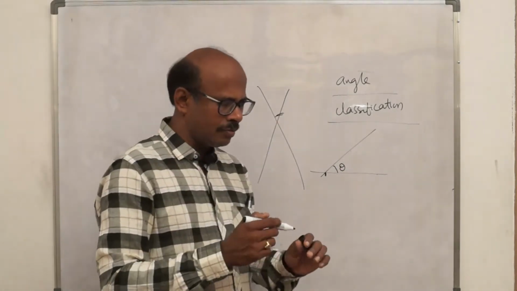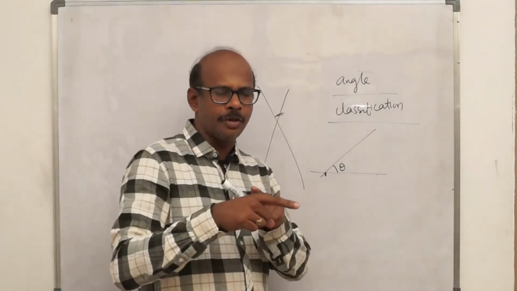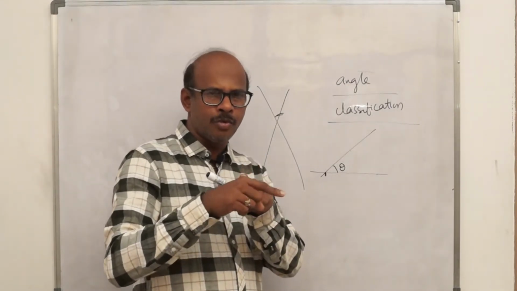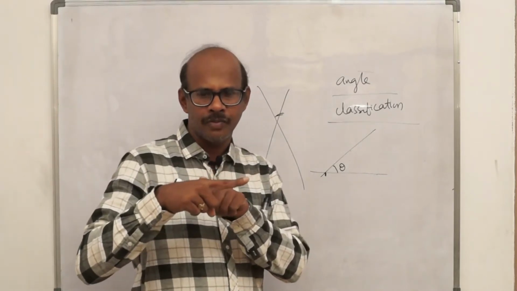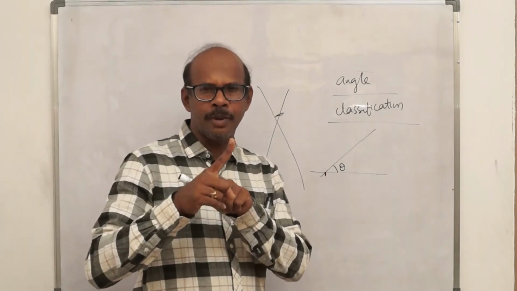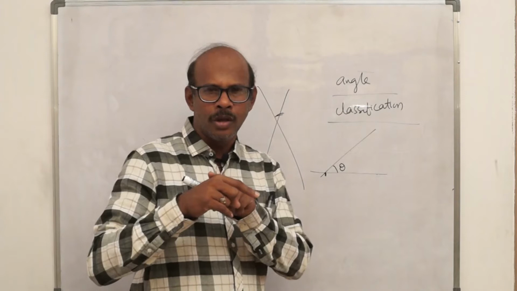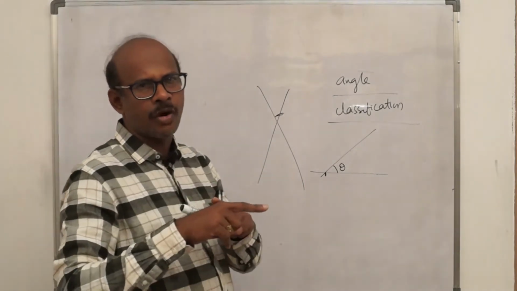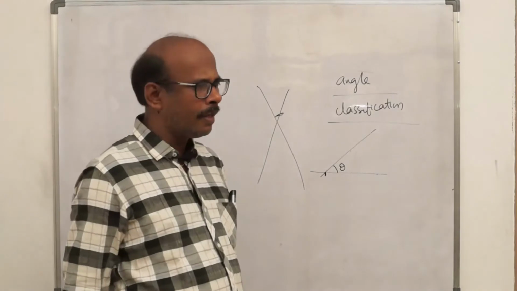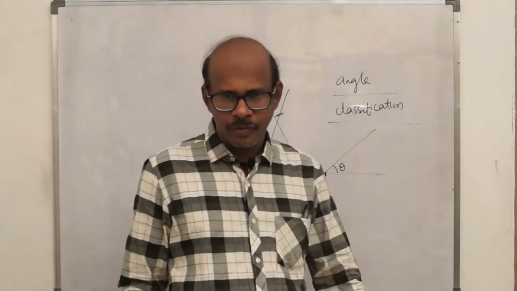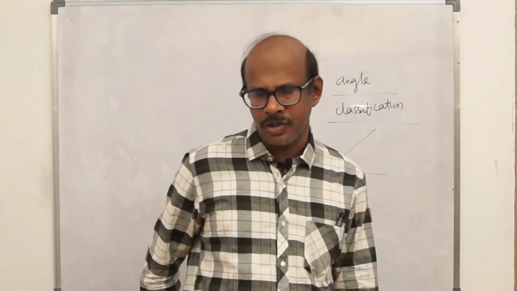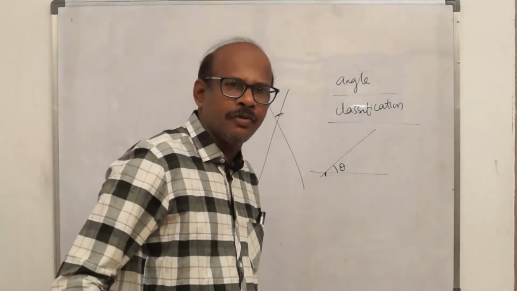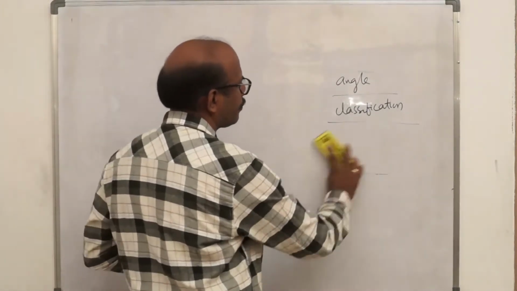With reference to the fixed point, this is the moving side. The initial side is fixed, and the moving side may be rotated up or down. The amount of rotation such that the final side is formed from the initial side is called angle. So that is the basic definition of angle, now I think it is clear. Now the classification of angles, because in the trigonometry branch, in the first chapter, there are many types of classification of angles. You know this very well from lower classes onwards.